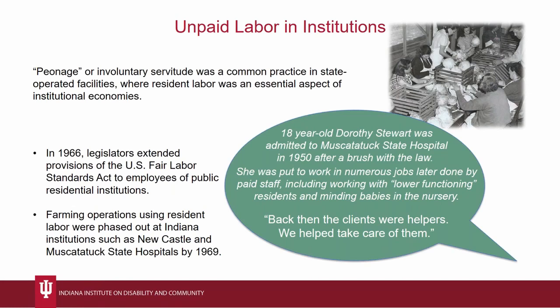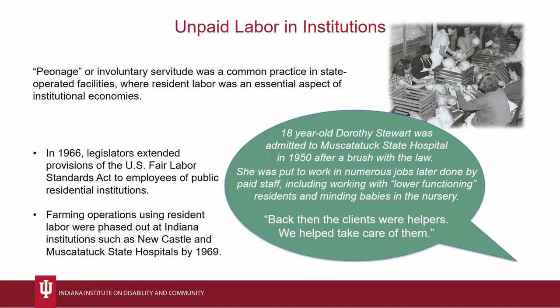As an example, Dorothy Stewart was admitted to Muscatatuck State Hospital as an 18-year-old in 1950. She'd had a brush with the law. She was put to work with jobs later done by paid staff, including working with, quote, lower functioning residents and minding babies in the nursery. She talked about her experience. She said, "Back then the clients were helpers. We helped take care of them."